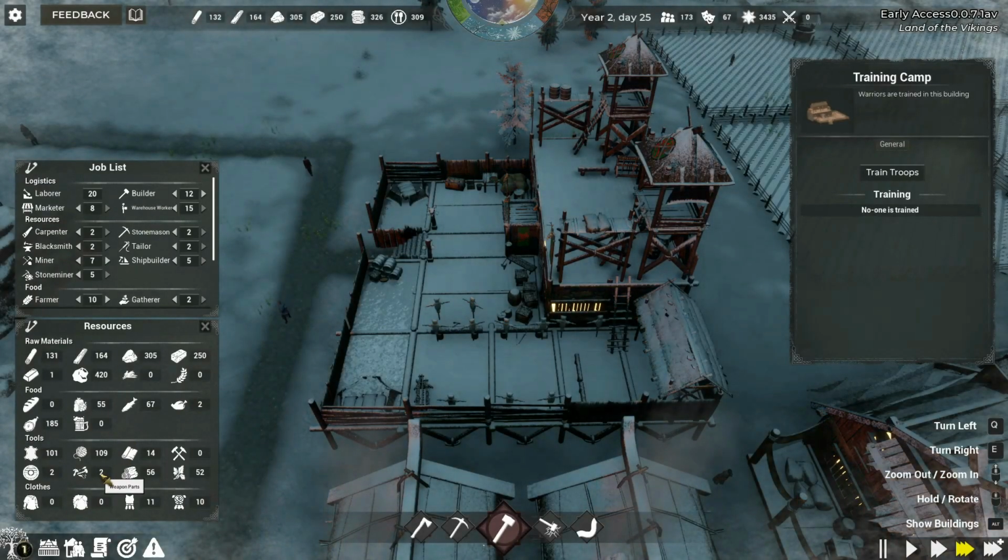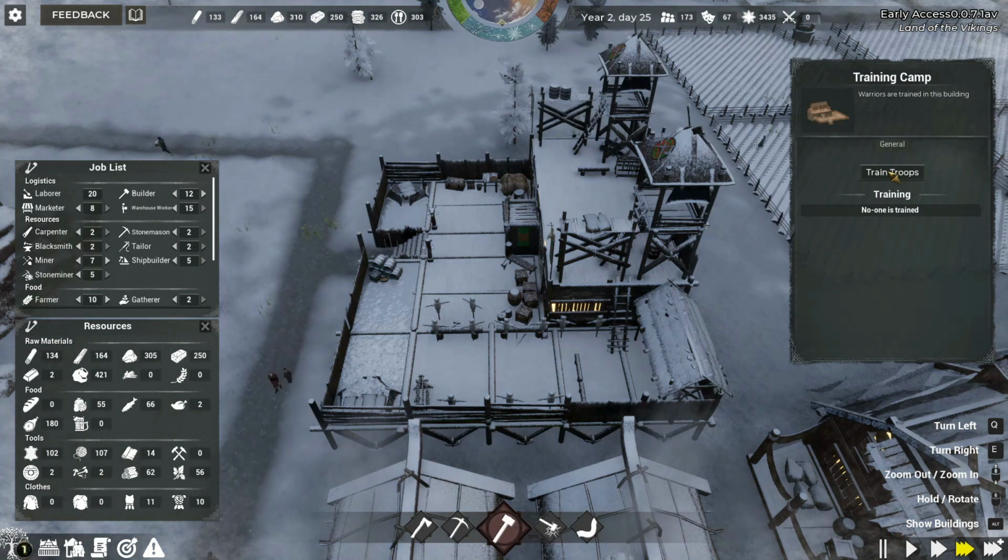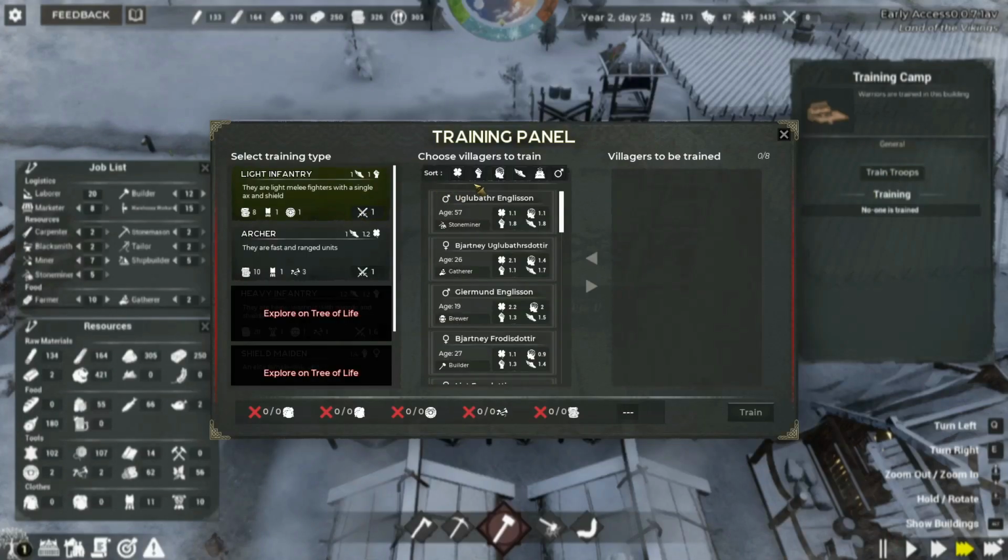We can see right here we have 2 weapon parts. You will need 3 to build 1 archer. We have 2 shields, so we should be able to train 2 light infantry. Now, of course, they will go off the number of villagers that we have, so we should not train too many at a certain time. And there's a lot of factors involved.